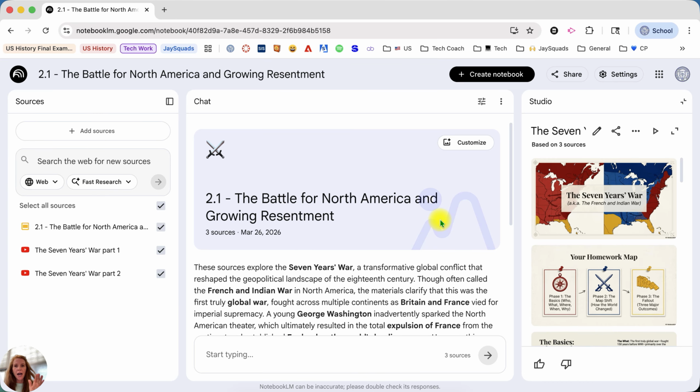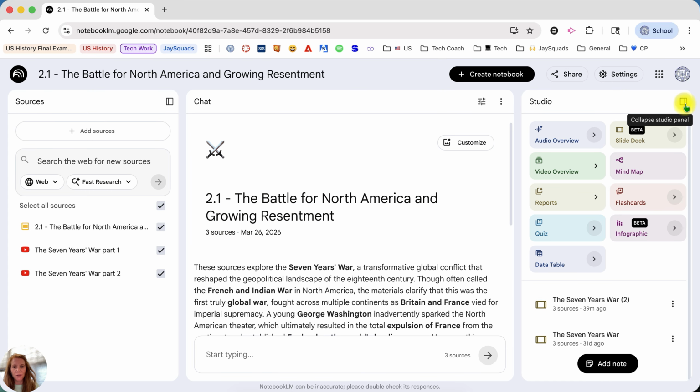New feature, but if you haven't played around in NotebookLM, I think it's kind of awesome. I encourage you to play around with it. The things that it can create in the studio are pretty impressive. I especially like the podcasts and I especially like the explainer videos. So a little bit of a plug for those two things, these first two that are right up here.